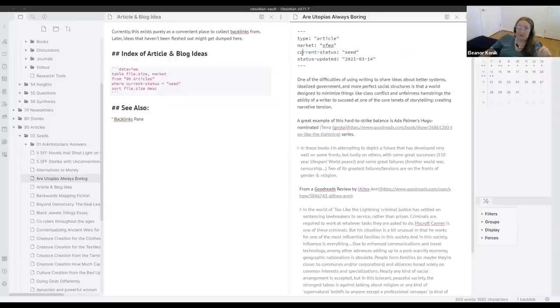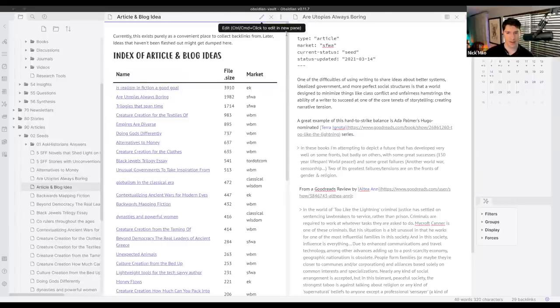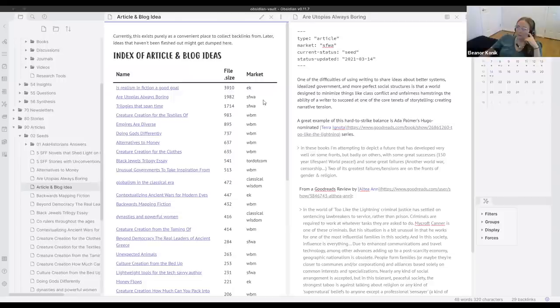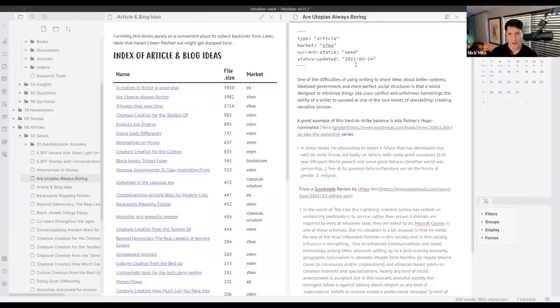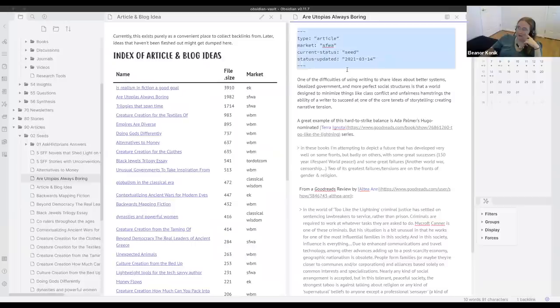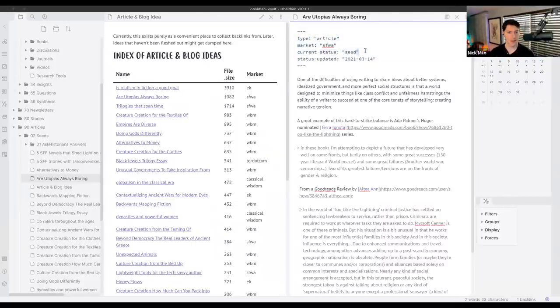And then just curious, you say that you do differentiate them, but if I'm looking at Utopia Is Always Boring, I see type: article. So I'm curious, where's DataView pulling from the other types? Okay. So literally I created it. Where did you see that? Maybe just keep going. I'm sorry to interrupt. If you keep going, I think it'll answer itself. So I basically created this. This is metadata that I added. Article, what it's for, where it's at in terms of things.